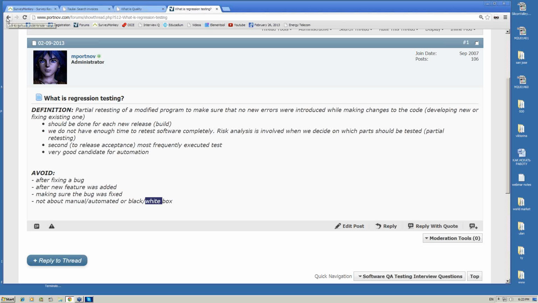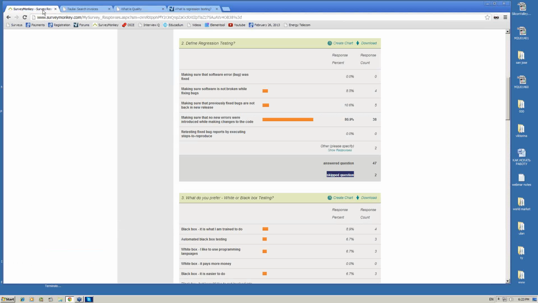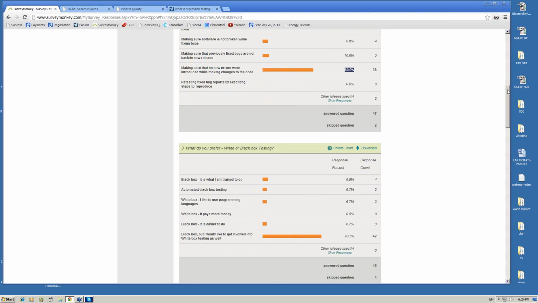And we specifically mentioned that because some people actually run into saying it is black box or white box or manual or automated, and you should not. I'm a little bit concerned with 80% here, to be honest, because 4 out of 5 came with the right one. So guys, the dominating answer is the right answer, but I really want you to come closer to 100% on that.